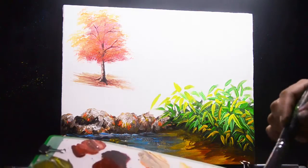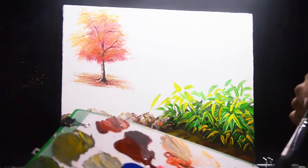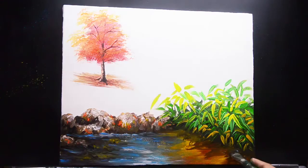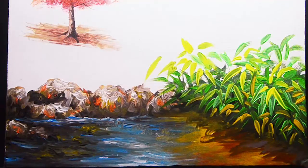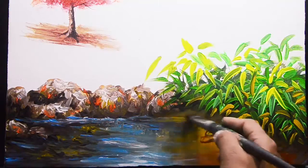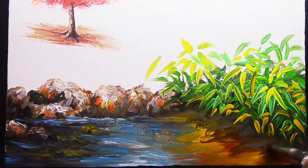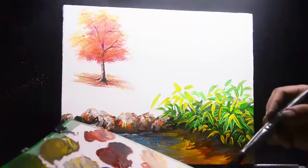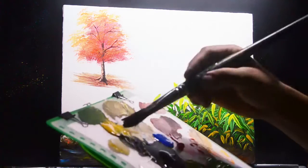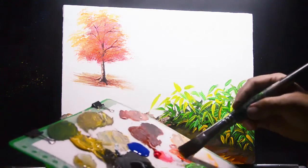Then I mix the color of burnt sienna and the blue hue color to create another effects of shades to the soil or the sand. This is for the shades or the shadows of the grasses on the sand or the soil. I mix the Rushina color and the fluorescent yellow orange to create another color of the sands and soil.